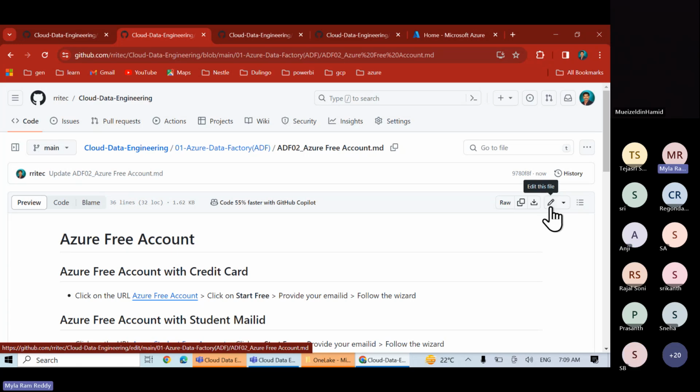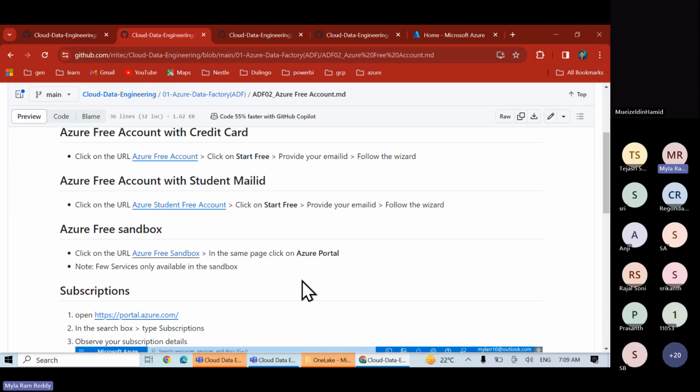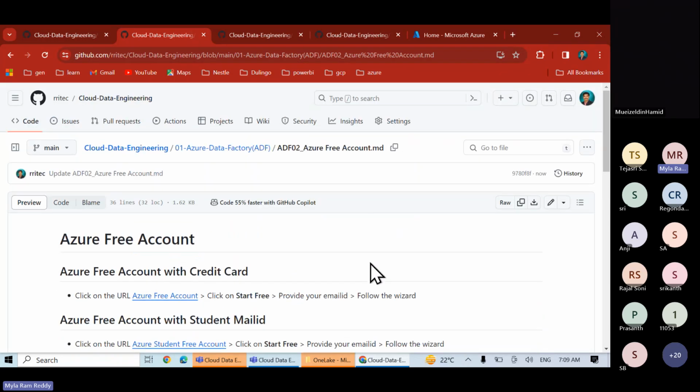Once you log in, then only this will be enabled, and you can push the changes. Even if you push it, immediately it will not reflect in the main page. Once I approve it, then only it will be reflected, because I need to review whether it is correct content or not. Otherwise, I should not allow everyone to write whatever they like. Right, makes sense.